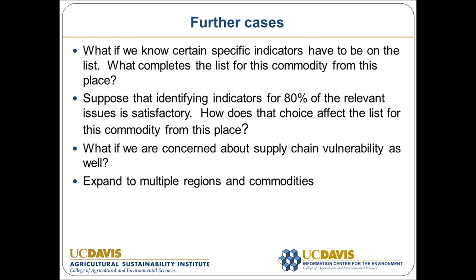For instance, instead of excluding indicators, the user may want to include specific indicators they know well, or a group, in fact, may decide that representing 80% of all the relevant issues is a satisfactory place to start. And those users who recognize the importance of both sustainability impacts and vulnerabilities can come up with unique lists to measure each framework. So for more detail on these considerations, please see the longer version of the same webinar, which is also available, again, on the ASI Sustainable Sourcing website.